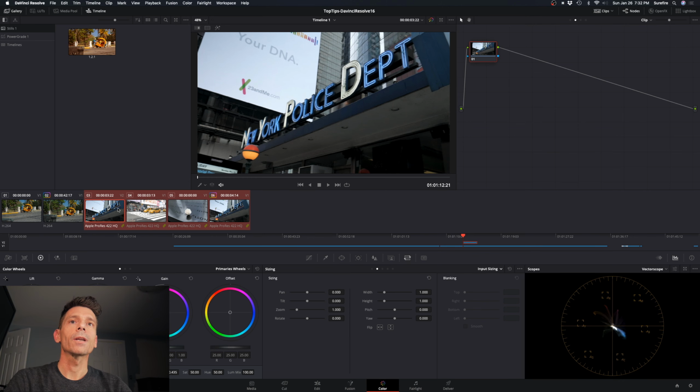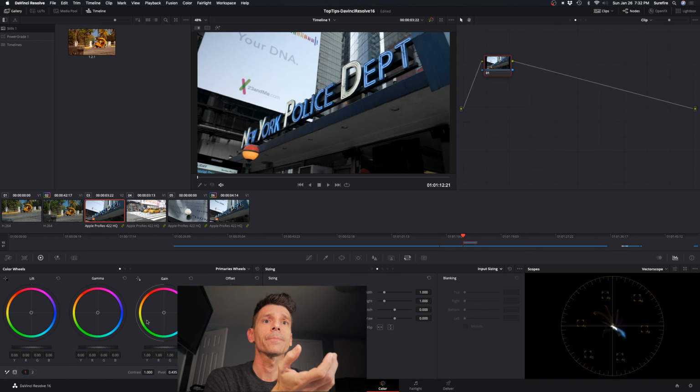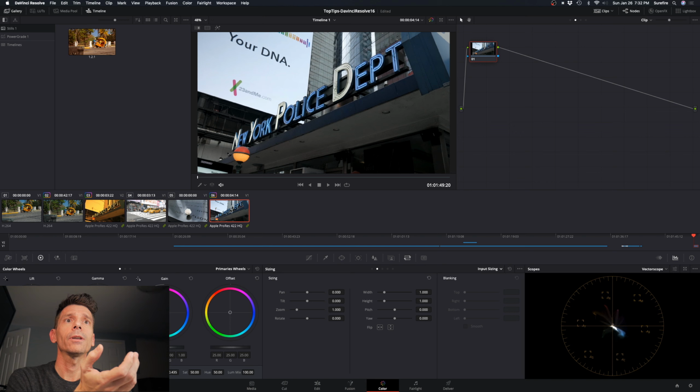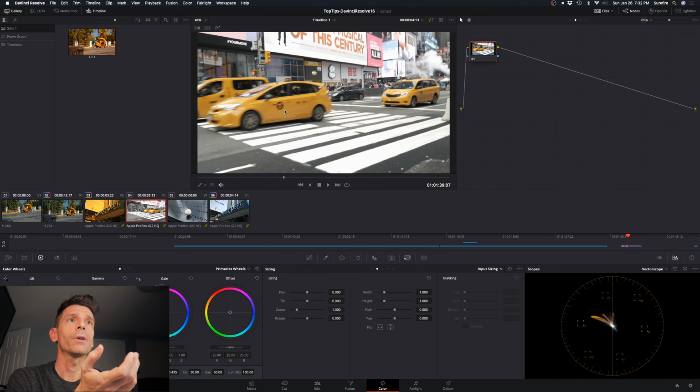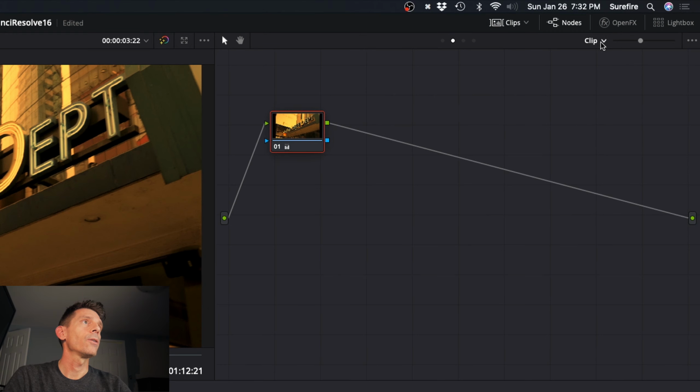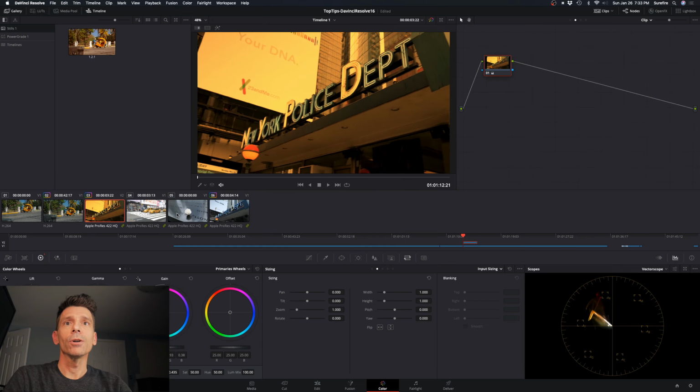So here's the thing. There's a bit of a trick to it, because the way it works is if I color grade this and then I select the other footage, like they're in the same group, so they're all supposed to actually change color, right? But it's not going to work because it's only up here where it says clip. I have to drop this down to group, one of the group options, pre or post clip. So let me just undo the change that I did there.